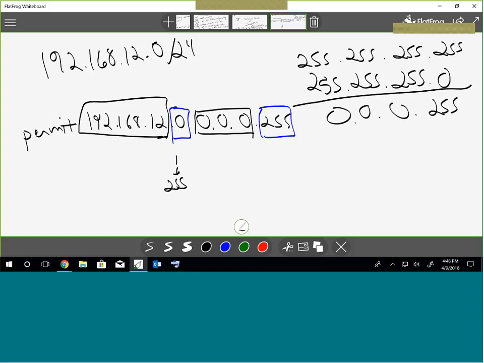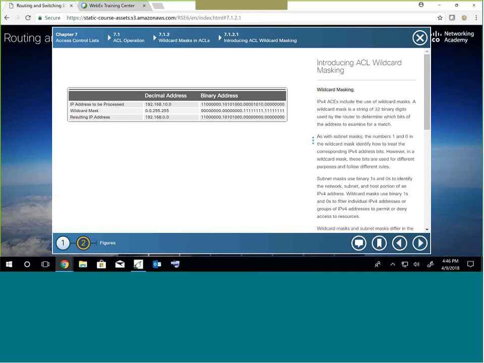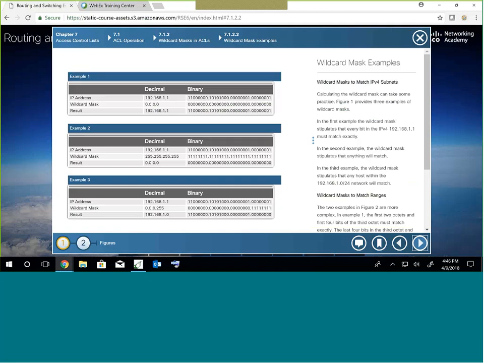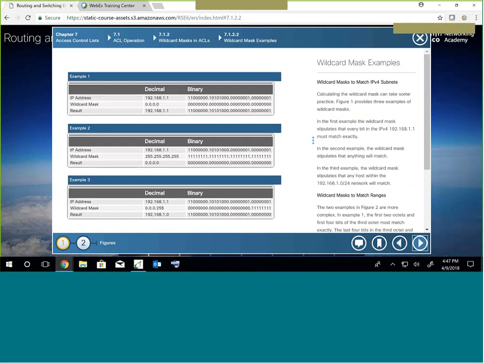Okay. So, I think people make wildcard masking much harder than what it needs to be because all you have to do is anywhere there is a 1 in the subnet mask, convert it to a 0 and vice versa, or just subtract it. But a wildcard mask by itself, too, is not all that important. You can say match all bits. You can say match the first 2, match the first 4, match the last 2, ignore all bits. But without the IP address to go with it, it's hard to say or do anything with it because you don't know.